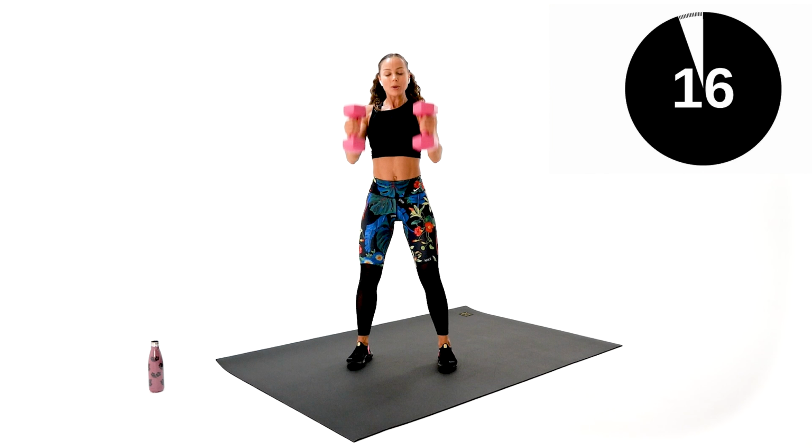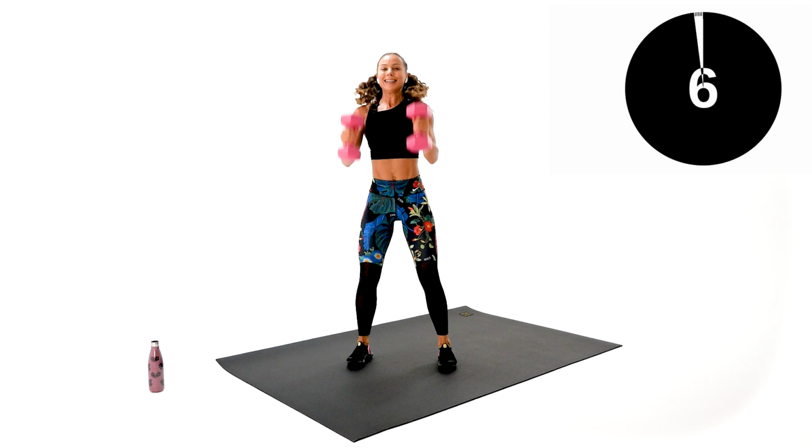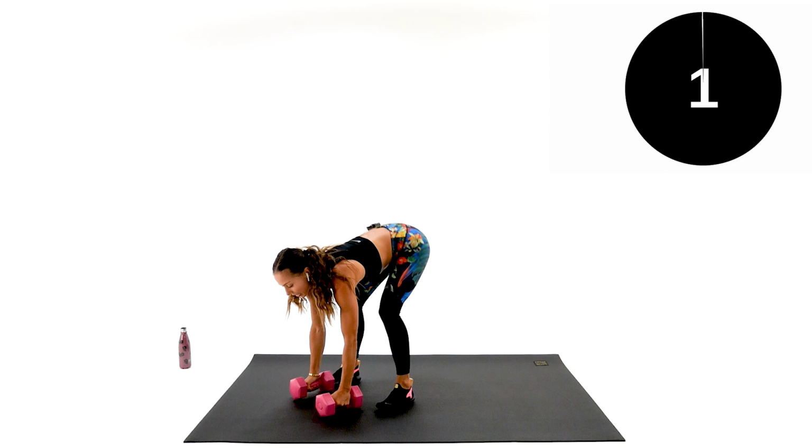All the way. Breathe. All the way, all the way. Don't stop. Good job. Almost there. Good. Right away, right away, after the bicep curl. Last one, excellent. Glutes and hamstrings on fire.